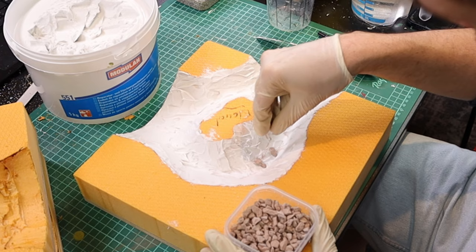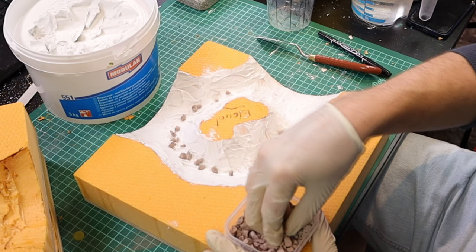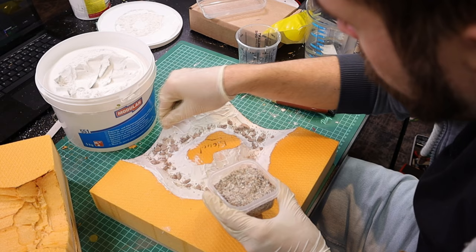It's okay to go a little bit thicker here, you will see in a second why. Just don't go absolutely crazy with it because otherwise it will crack once it dries. If that happens, no big deal, you can seal that again. Just a bit of extra work. Before you let the putty dry though, get some rocks. You can literally take rocks from outside. I got mine from a hobby shop where I live.